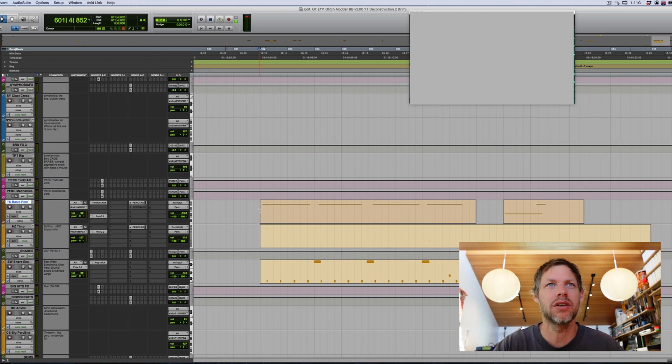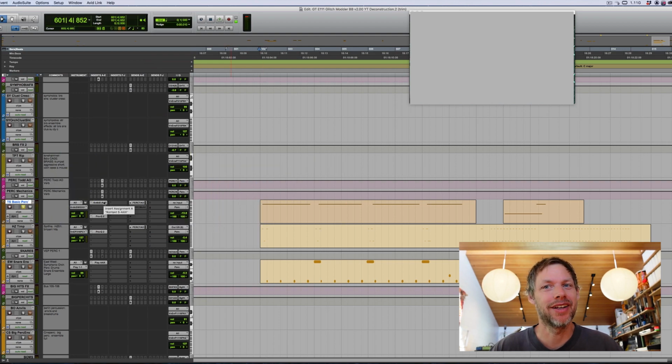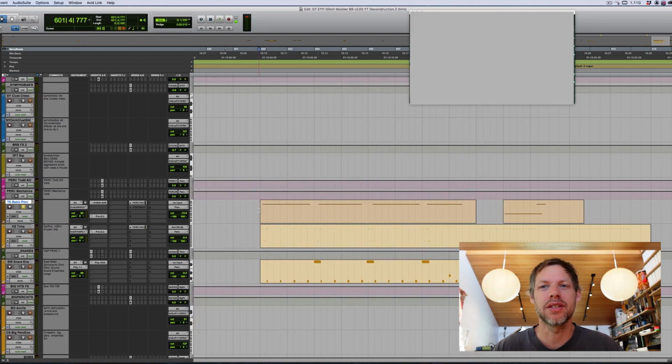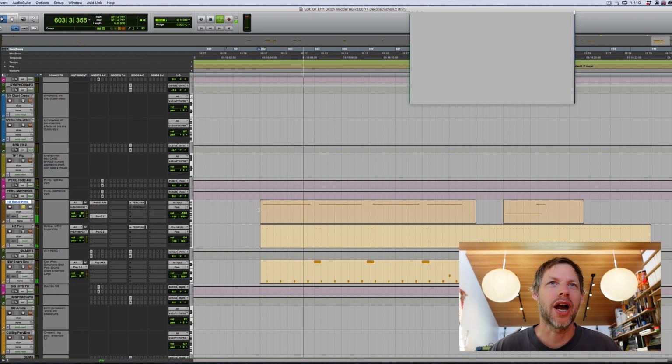Down further, this cue is basically those spiccato strings and a little percussion, or perk, if you know what I mean. Perk. You get it? This perk is Project Sam True Strike Basic Percussion. This has been in my template since my very first project. The way the crashes sound and the gongs, I'm just so used to that sound that if I try a different suspended cymbal crash or Piatti crash, it never sounds right to me for some reason. So this is what I always use.